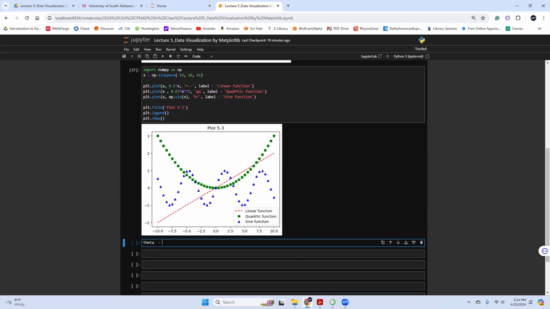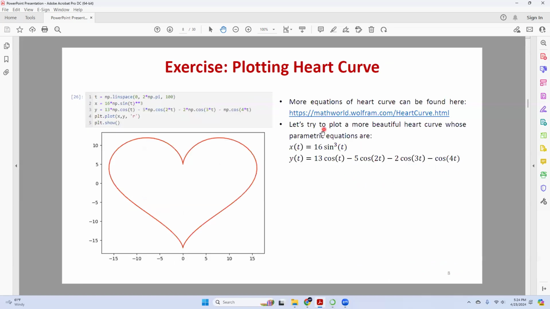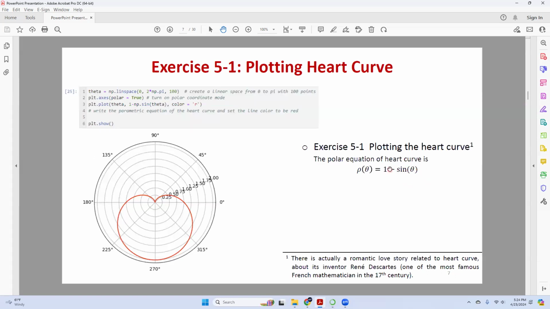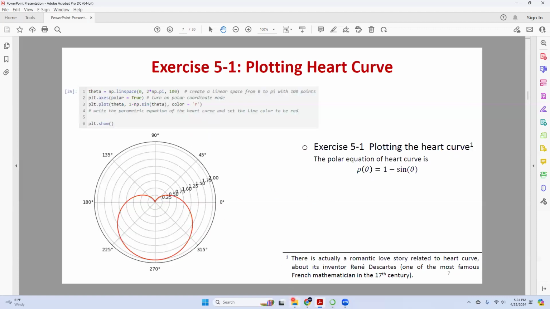By the way, I assume everybody knows the parametric equation. This is a clearer form of the parametric equation, in which t is a parameter. Here is something similar, but the difference is that I'm going to run it in polar coordinates instead of our xy coordinates.